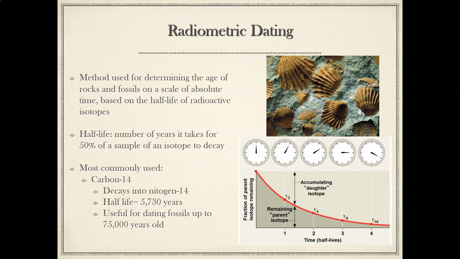So there's a whole host of radioactive elements that we can choose from. But we'll often use the fossil record as a means of giving us some relative date so that we can choose the appropriate radioactive isotope to start trying to come up with a more absolute date on how old that particular product is.